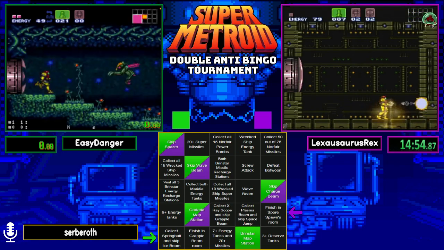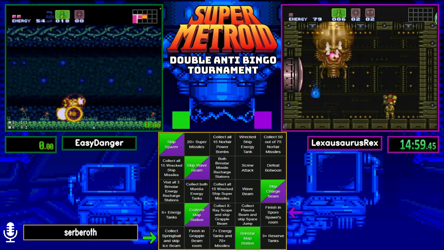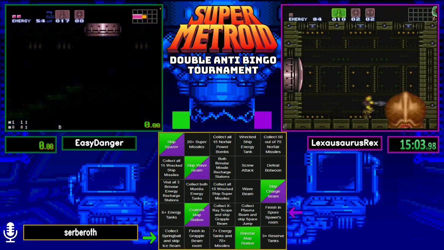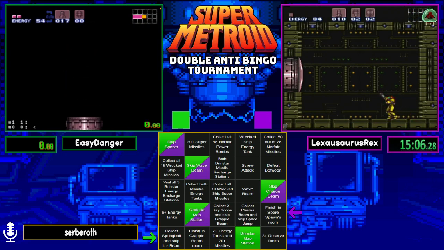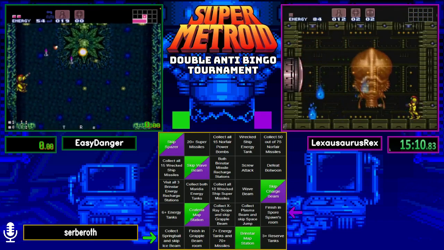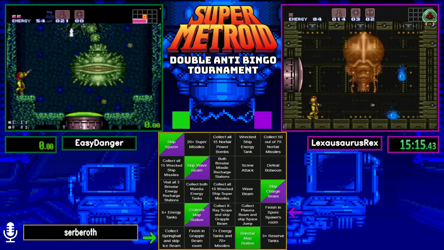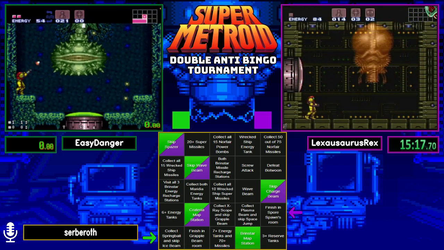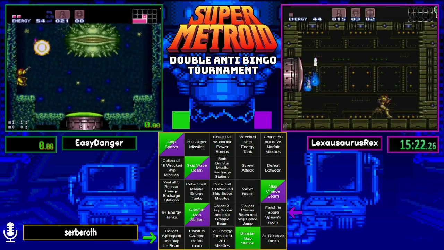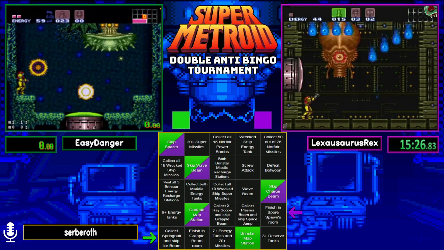All right. Looks like Lexa on round 2 of Fantoon over there. Good setup with a fast. All right, nice. Gonna be going into round 3 now. All right, and Easy actually is going to fight Spore Spawn. Now, these little Spore drops will only drop missiles for Easy. So no supers in the fight. They'll drop missiles or energy.